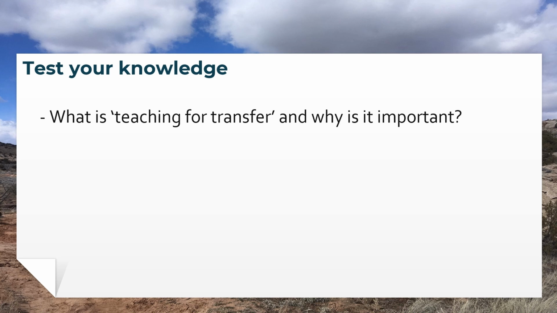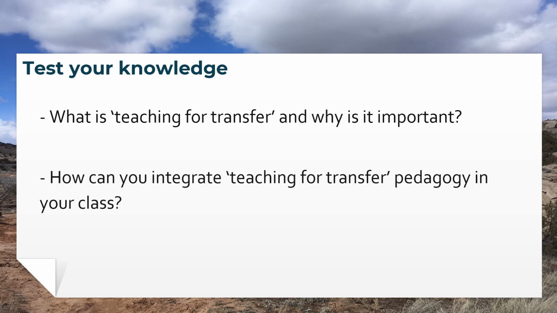Transfer emphasizes transferable skills over final products. It is important because it helps students transfer writing knowledge and practices to new writing situations, ultimately making them more effective writers. To integrate teaching for transfer pedagogy, you can teach your students about transfer, be aware of the ways that prior experiences might inform students' writing in your class, and ask students to reflect on prior and future writing situations.